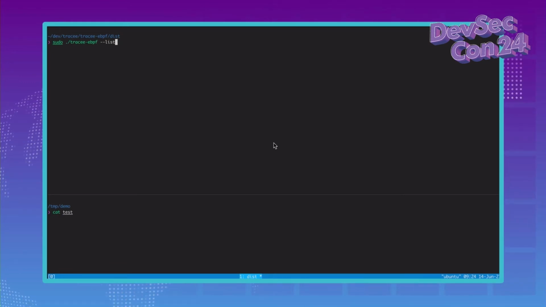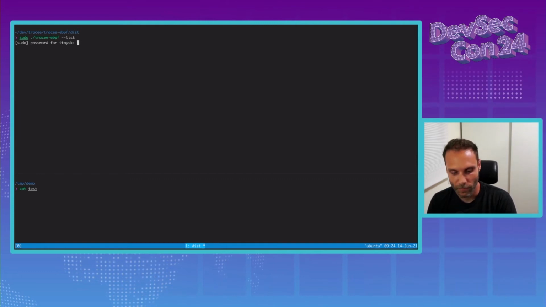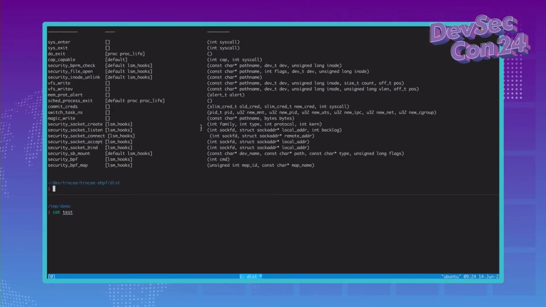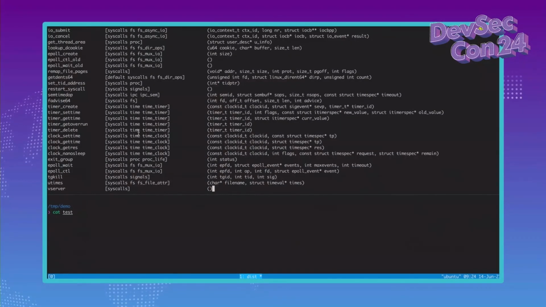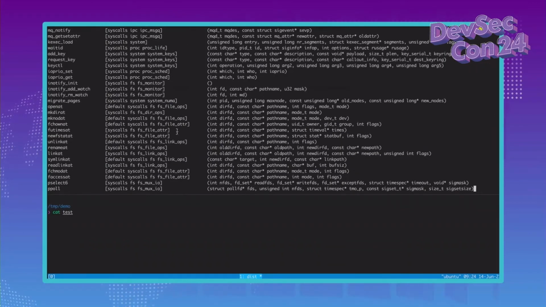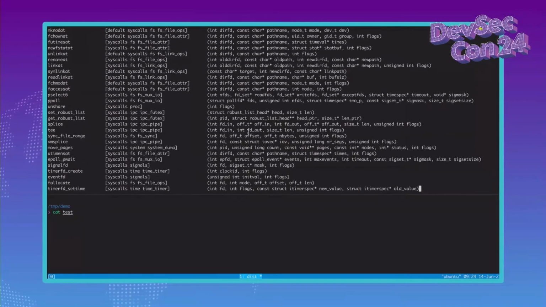All right, so I moved over to my terminal here. And Tracee eBPF is now an executable, a command that you can run. And I can tell it, first of all, to just list all of the events that it can trace. So what you see here is a huge list of all of the system calls and other kernel events that we can trace in Tracee. And for each one of them, you can see what kind of information you can expect to receive from this event.